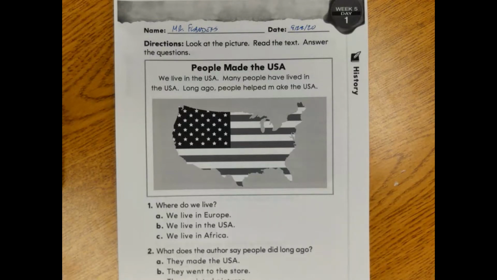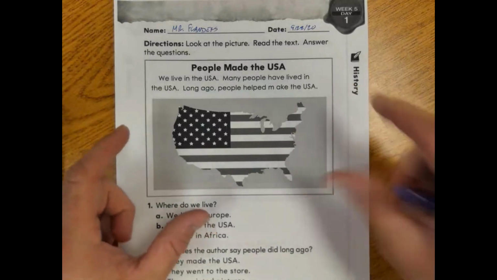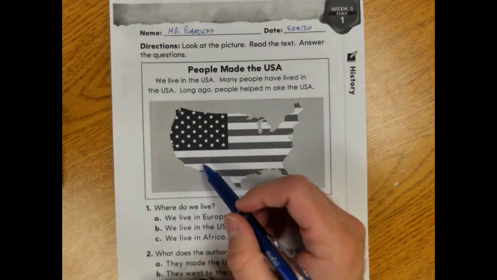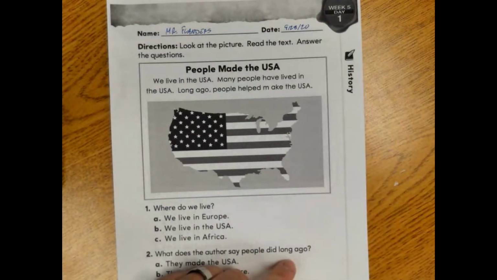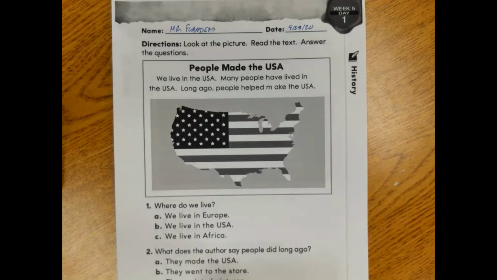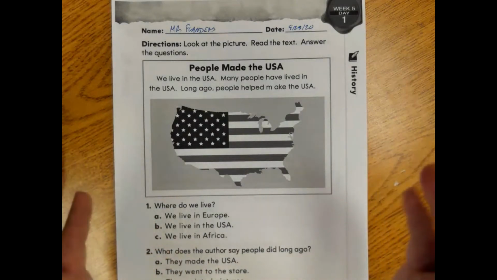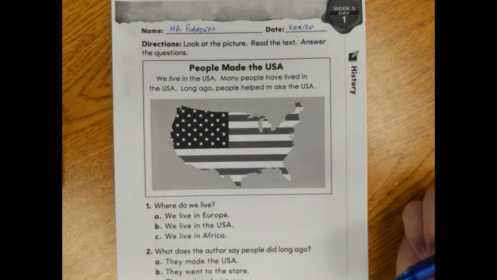All right, we've got that done. So for this worksheet, we're going to be looking at this picture of the United States. Okay, this is where we live. In fact, if this was a real map of where we live, you'd find us in Arizona somewhere over here. Okay, and I think that's pretty cool. But the thing is, this is just a shape of our country, of the United States. So you can't see every single state. But what do you see?